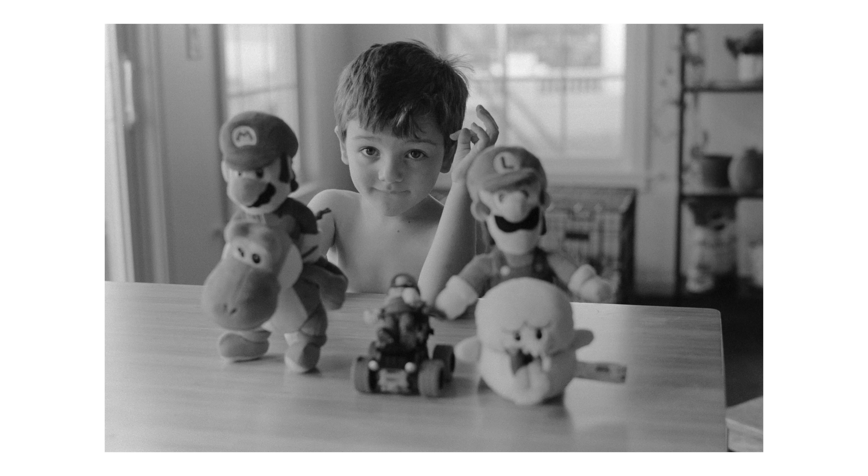Elliot and all of his Mario plushes — if you saw the Brooklyn video, he's added a lot more to his collection since then. Lot of memories in that house — the house me and my brother grew up in and where Elliot and Nora spent the first few years. Elliot's about to turn seven. Actually I think this is going up on Halloween, so if you're watching when it goes up tomorrow, November 1st, he'll be seven years old. Nora is eight going on nine. Forrest is about a year and a half almost. If you've been watching these videos since the beginning and you remember seeing these kids as babies — you're getting old too, just like me.